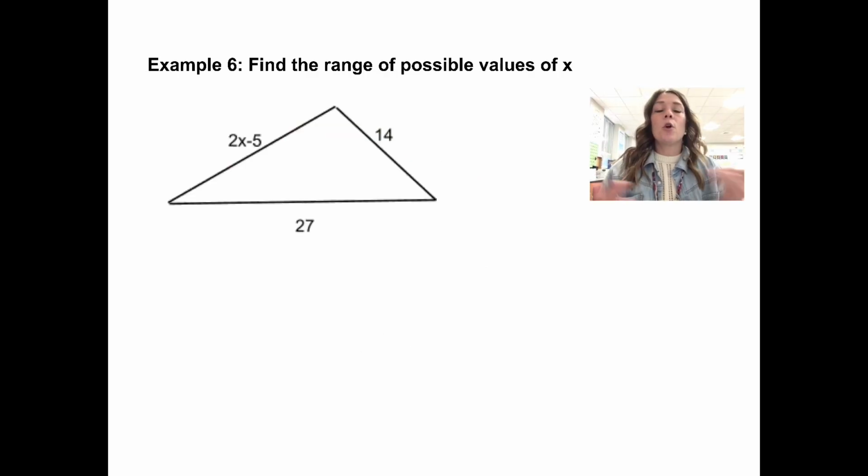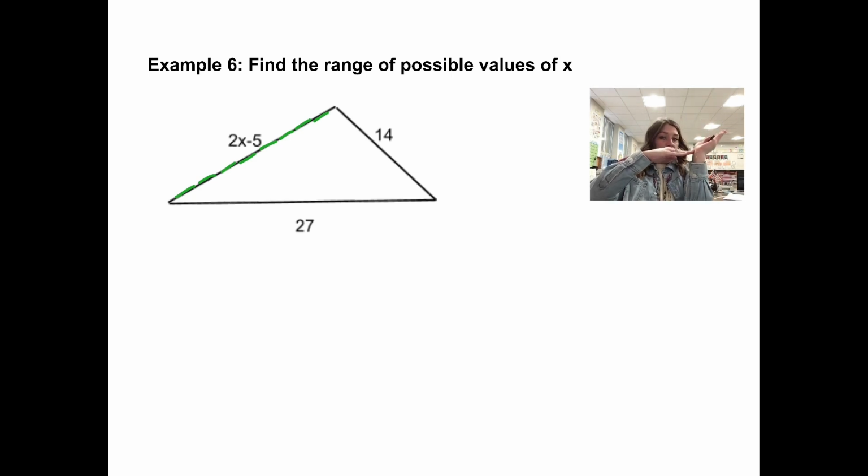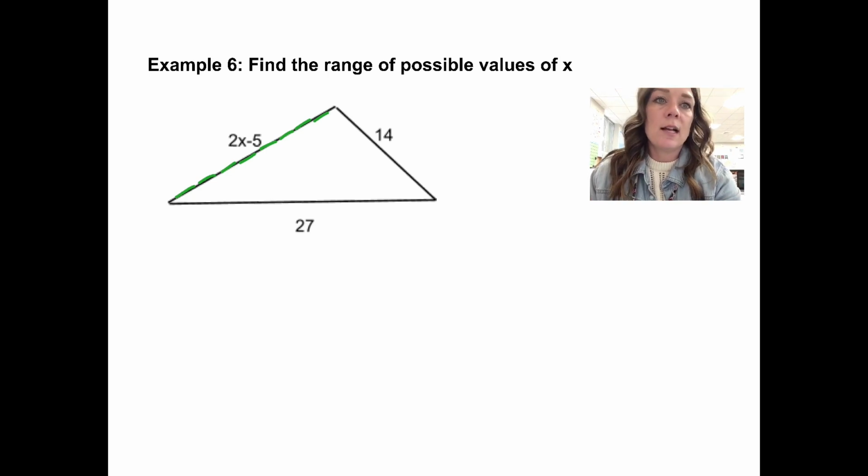But of course, we're gonna put some harder algebra in it now, okay? What I still need you to remember is that this side with the X value is like the dash side, okay? I don't really know if that is a short side length or if it's a long side length. So you need to keep that in mind. The point is that the two sides that we do know, the 14 and the 27, we're still going to do the same concept with.